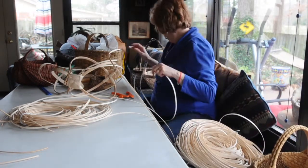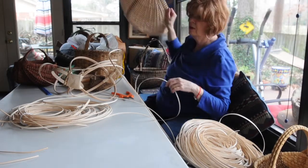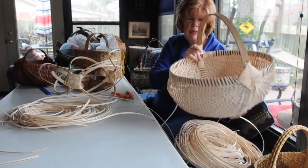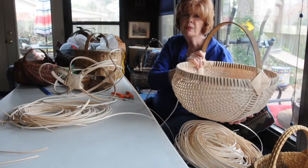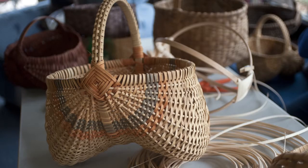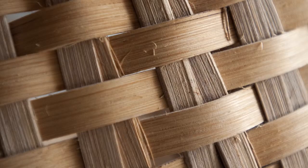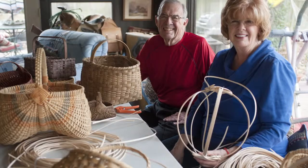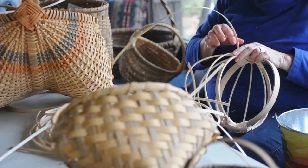But this, after it's been woven together like this, if it gets dirty or anything, you just dip it in and out of soapy water and rinse it, because it was woven all with water. I like to put leather in my baskets. I had a friend that would spin me some yarn that had a big slub in it, kind of a thick yarn, and I like to put that in it. But whatever you put in it is going to limit sometimes the use and sometimes the durability of your basket.